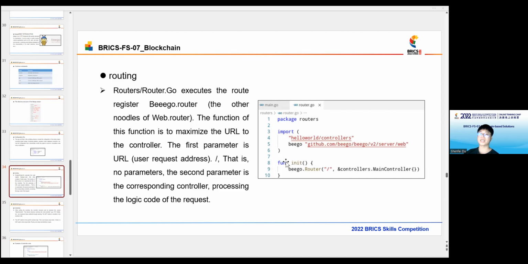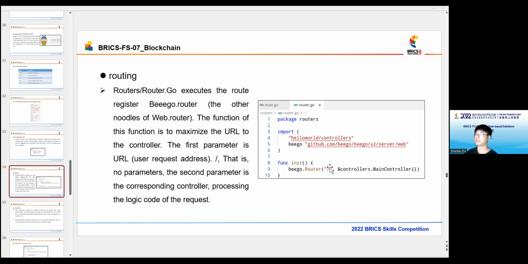It is used to map URL to the controller. And the first parameter is URL, that is the user's requested address.